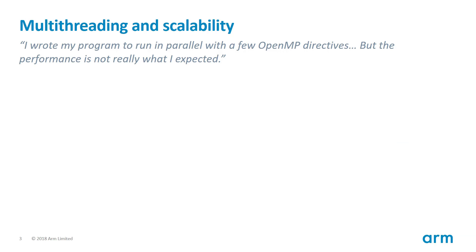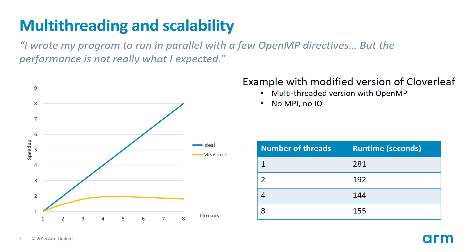Let's illustrate the problem you may face when writing multi-threaded applications for HPC. Multi-threading enables distributing a compute workload across different cores of a shared memory system — it can be a many-core processor or a multi-socket node. OpenMP is a directive-based API commonly used in HPC, which enables multi-threading by specifying parallel sections in the source code. For this webinar, we have modified a hydrodynamic mini-app called Cloverly, which uses OpenMP.